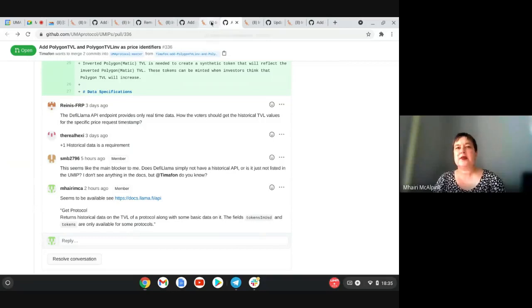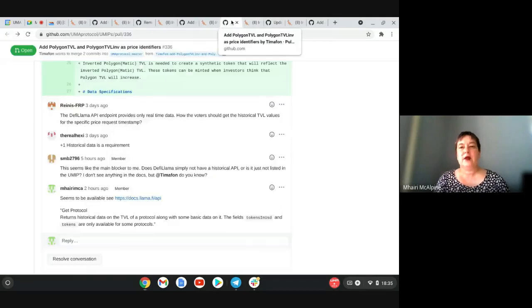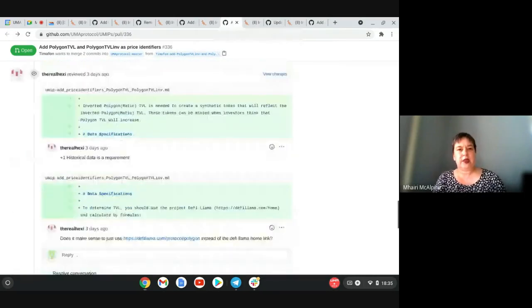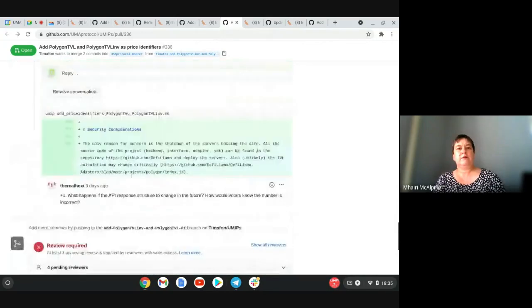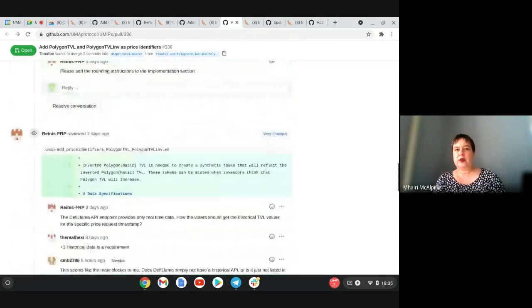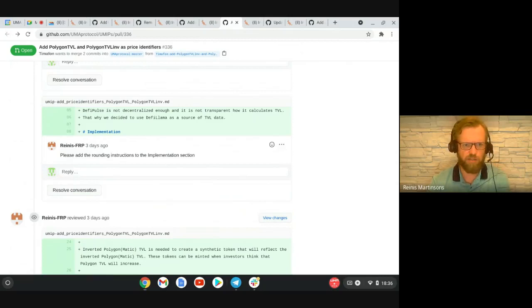Okay, well, it doesn't really seem like there are major barriers. There's a bit of sorting out to do. There's also a bit of an issue with the rounding somewhere. I think, Rainis, you raised it. I can't find it now. Can you remember, Rainis? Oh, yes, there were no rounding instructions. It's just my minor issue. It was set in the technical specification. Just add the same info in the implementation. Just one point. Okay, got it.